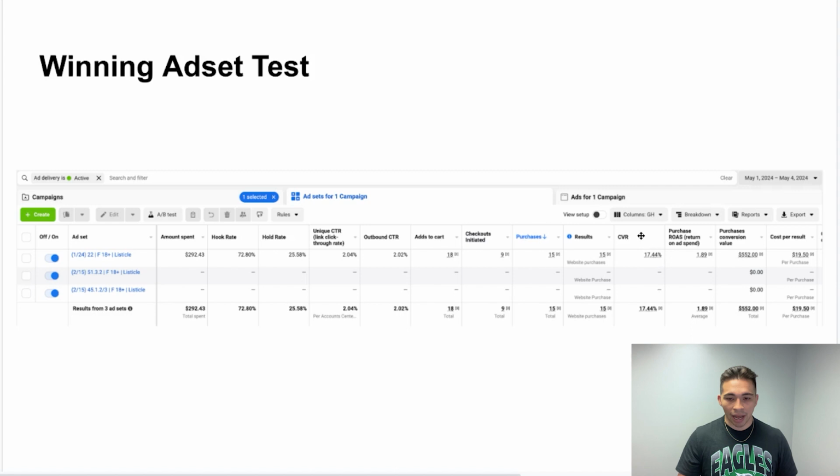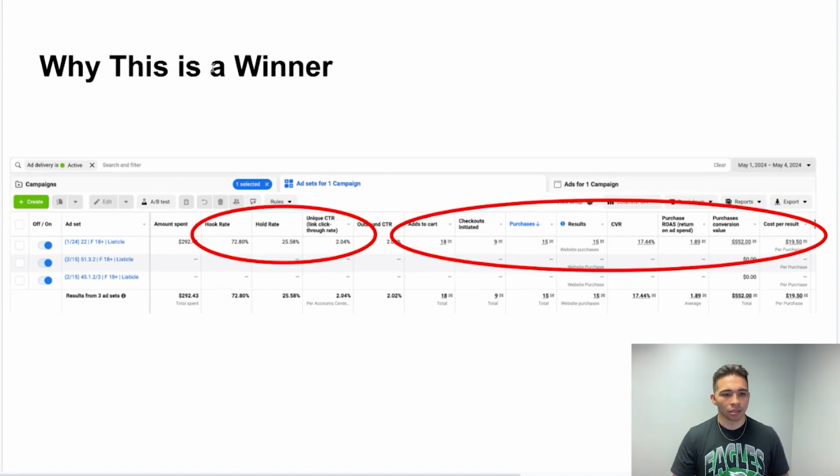Okay, so we can actually see here inside of our winning ad set. I'm going to go into why this is a winner. Not only is it getting all of the spend, literally 100% of the spend, but the scroll stop, which is the hook rate, is the percentage of people watching the first 3 seconds of our video. We have 73% of people stopping and watching our video. Think about that. It's already hard enough to stop a scroll. Our KPI on this is we want this over 30%, and we're at 73%. So we're 43 percentage points higher than our KPI.